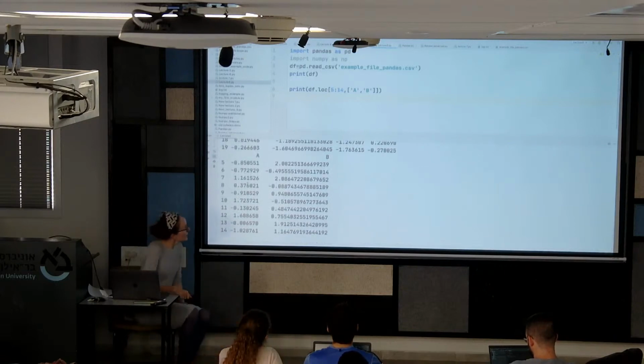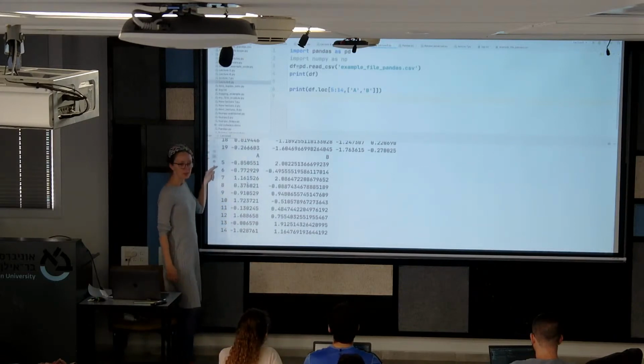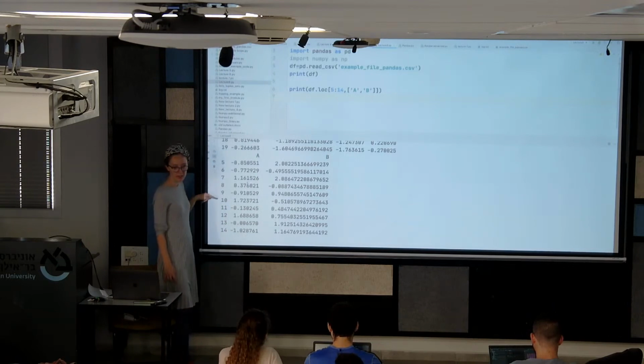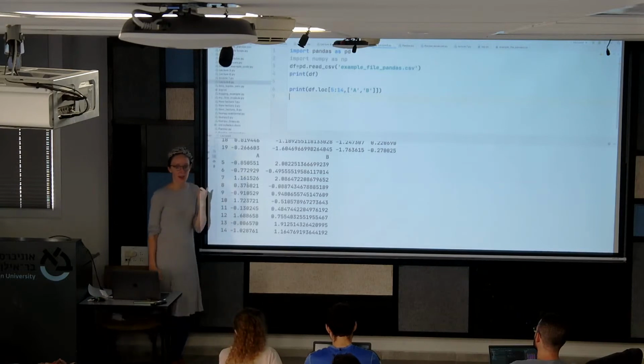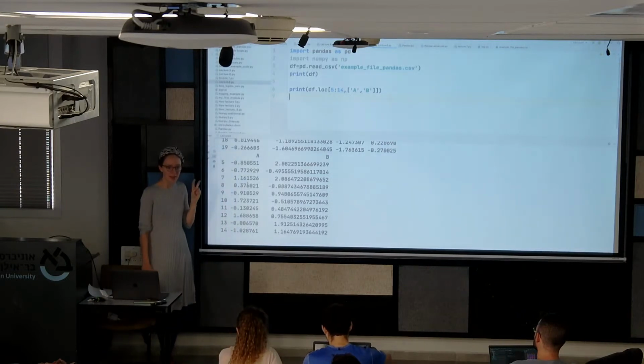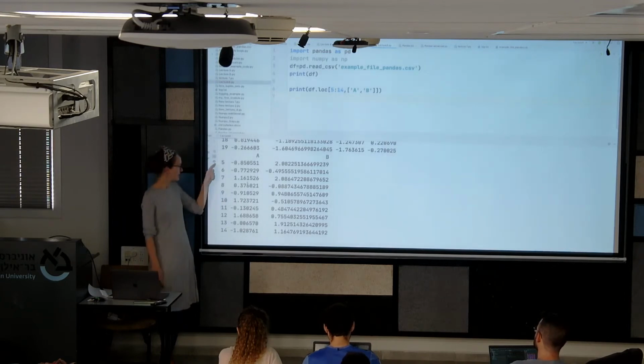And you see that here it's kept the indexes. This wouldn't happen in NumPy if you slice a NumPy array; it doesn't keep any record of the fact that you sliced it. And this is very cool. This allows you to keep a record of what you did.